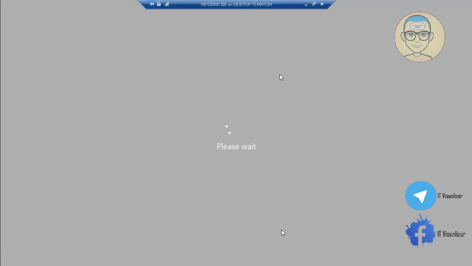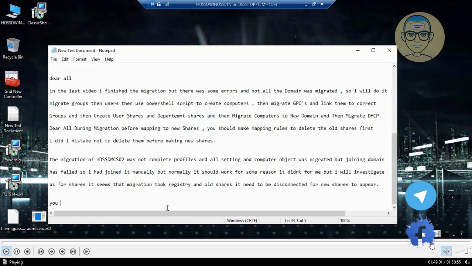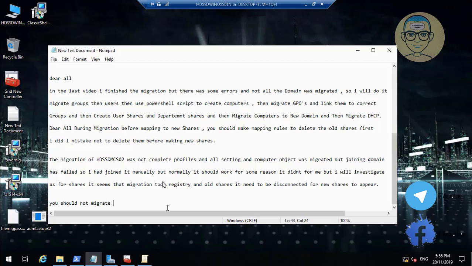Here, for example, I made some changes, but it didn't work for some reason. I will show you all that with another user. I will not use Karim's user because it is already migrated using the Active Directory migration tool. If I use a completely new profile which never logged on to this workstation, you will see that everything will be correct.